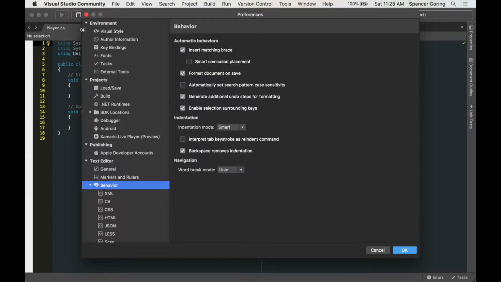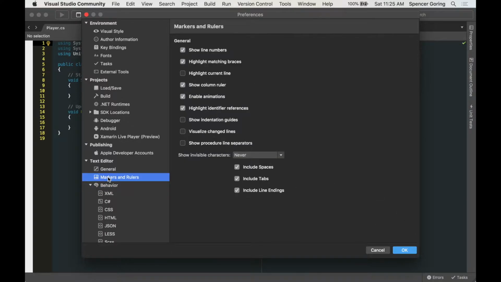You can open that up, and under Text Editor in Behavior, you'll want to click Insert Matching Brace and Format Document on Save if they're not selected already. They're just going to make coding a lot easier in these environments, so I generally recommend doing that right away and saving yourself some trouble.